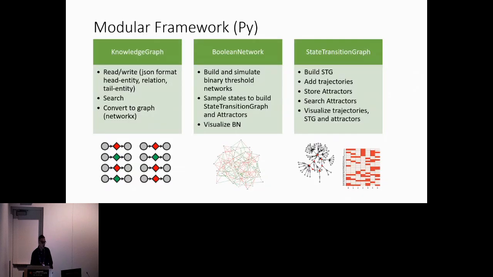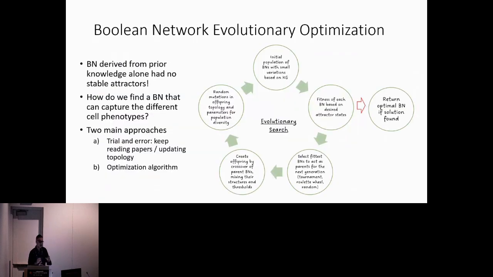Now what? Okay, well, so to do this, we built a little bit of a framework to analyze knowledge graphs, analyze Boolean networks. And the most important thing is, even with a smallish Boolean network of size 50 with about 150 edges, it takes a long time to exhaustively search the entire space of possibilities. So we came up with sampling strategies that can reasonably approximate the state transition graph and what the attractors should be. Then what? So here's what happened.